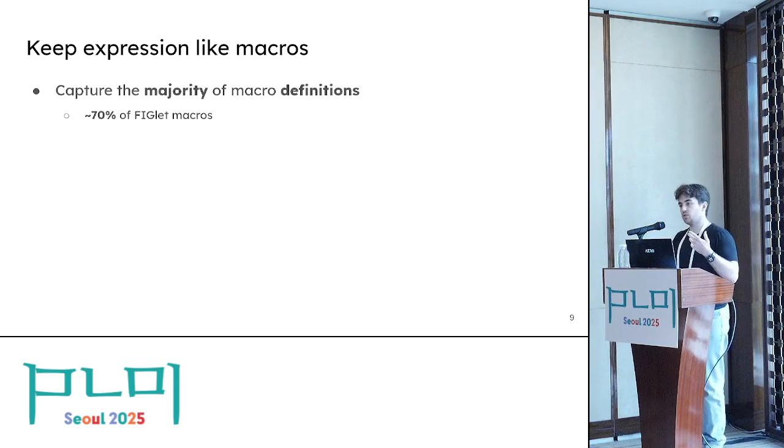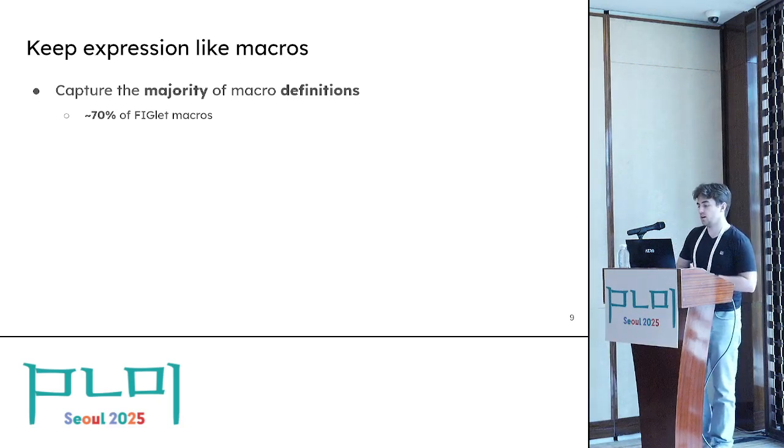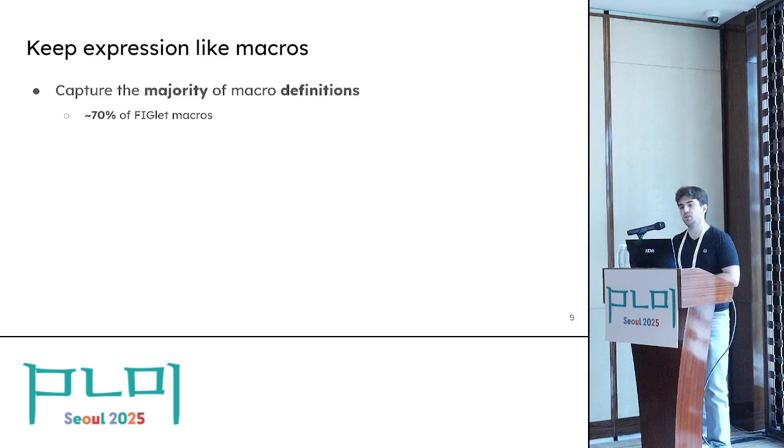So if we have a process of keeping macros, how do we decide which macros we want to keep, which are transpilable and which aren't? When looking at a program called Figlet, which is an ASCII text generator and just one of the first targets for a transpiler, we found that the majority of macros are essentially expression-like macros. And as in Figlet, over 70%, and it really depends on the code base, but generally over 70%, sometimes over 80% are expression-like macros. And so it's a really nice target for transpilation.